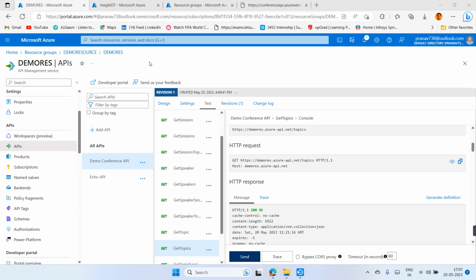So we will look at how the developer portal looks. Simply click on this and it will take some time to open your API management Azure portal developer portal. This developer portal is the access and managed version of the developer portal.